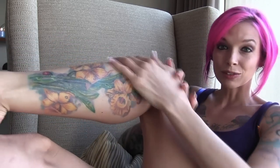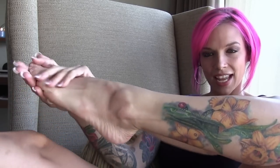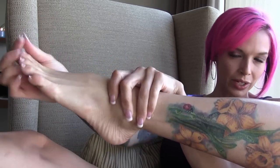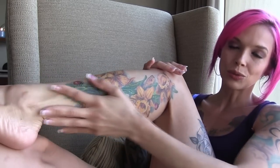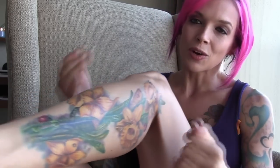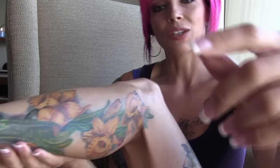My absolute favorite flower in the universe is a daffodil, and the reason why is because I hate the winter. The first sign of spring is when you have two or three warm days in February or March — out pop the daffodils. It can still have snow on the ground and there are daffodils out. All it takes is two or three warm days and it's done. They're my happiest flower because they remind me that winter's almost over. Yellow is my favorite color too, so I've got daffodils right here with little ladybugs and little water droplets all over the leaves.